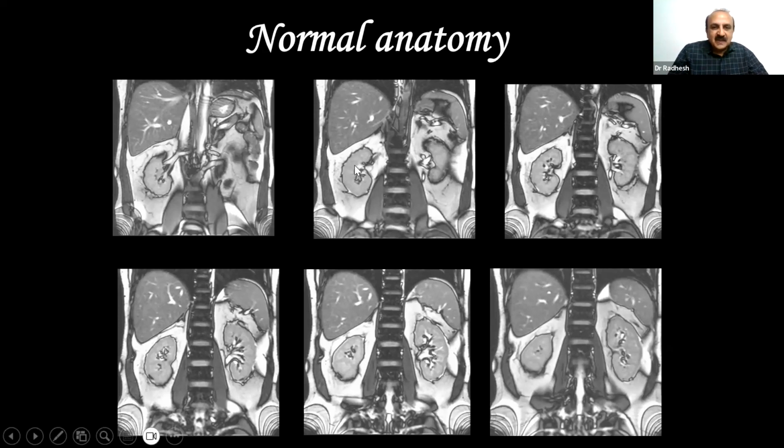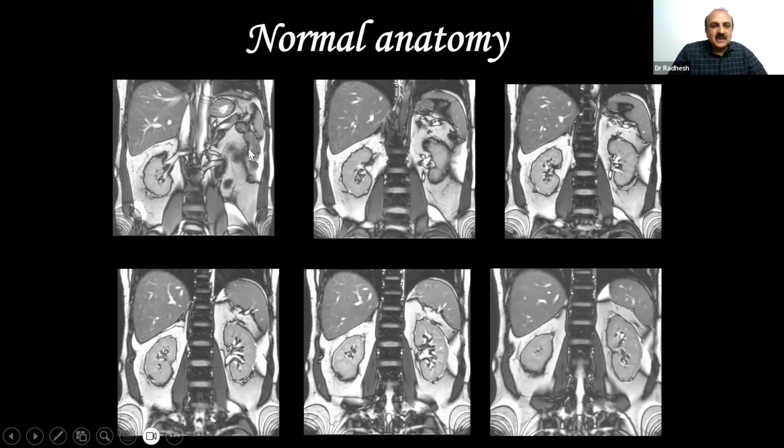Any viscera you take, kidneys for example, or the spleen, look at the border. How is it? It is black. Fat. Absolutely. This is called a chemical shift artifact. Whenever there is water and fat, you always get at the junction a dark line or a black line, which tells you it is a gradient echo sequence.